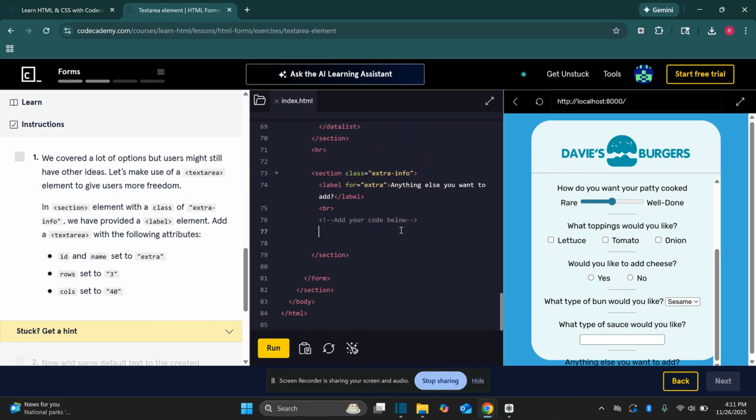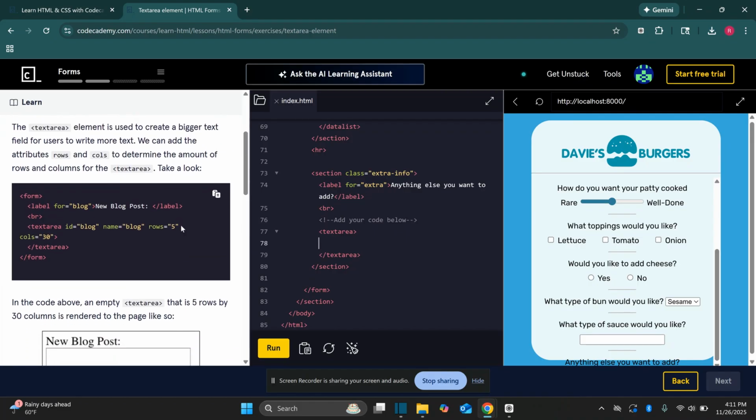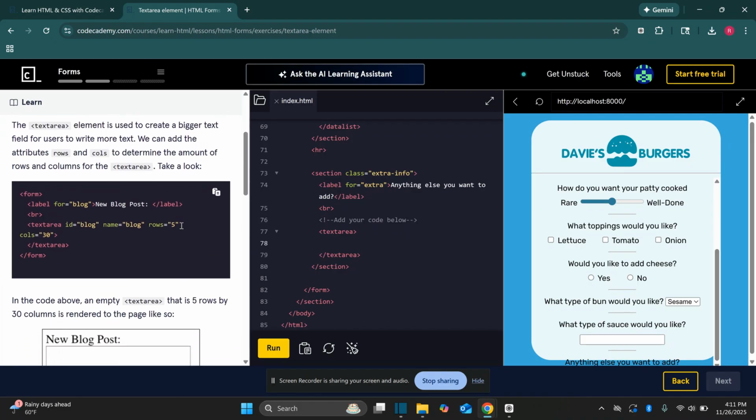Okay. Anything else you'd like to add? Create a text area, and then end text area. And within it, they just type whatever.